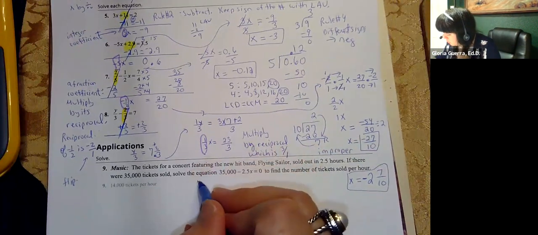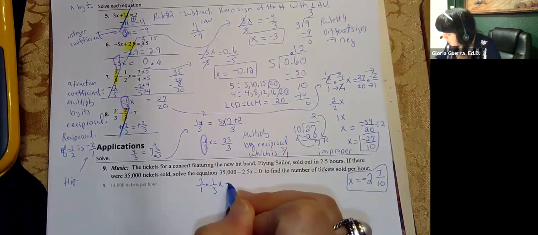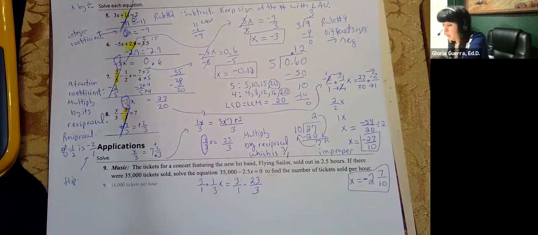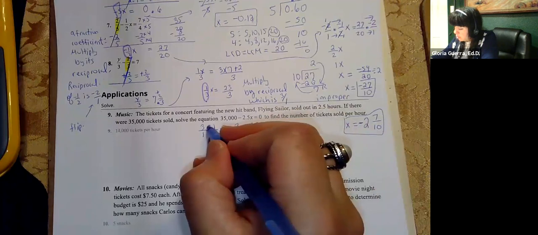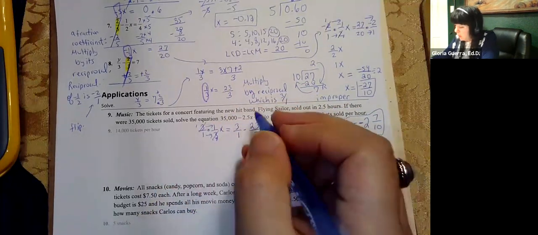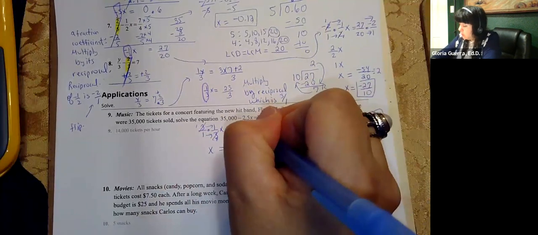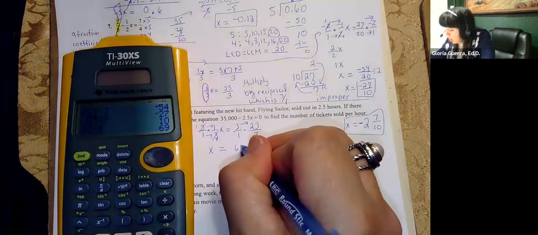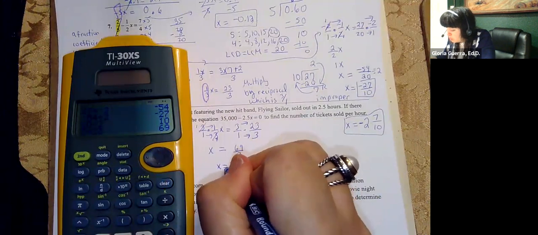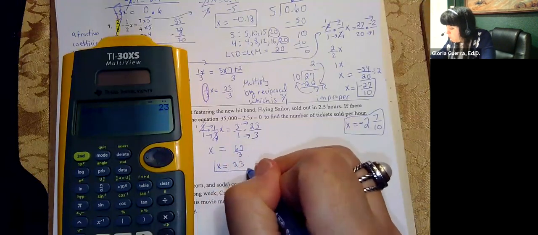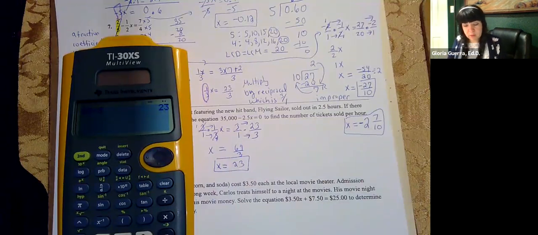So I'm going to show that right here. I'm going to put 3/1 times 1/3 y equals 3/1 times 23/3. Remember, this side just cancels out, 3/3. It divides out, and that's just going to give you y. Over here, multiply across. 3 times 23 is 69, and 1 times 3 is 3. And then 69 divided by 3 is 23. So y equals 23.